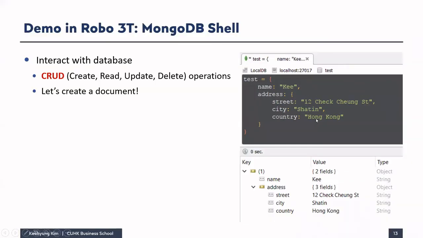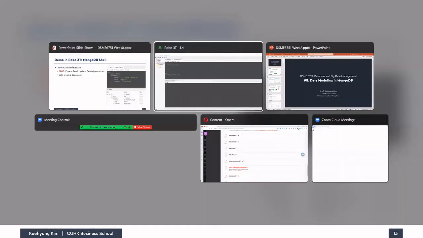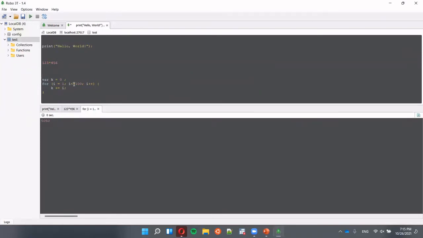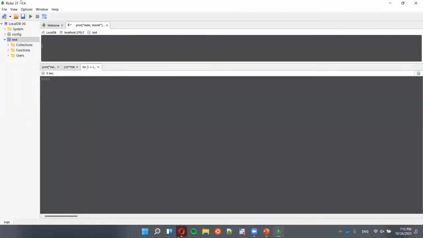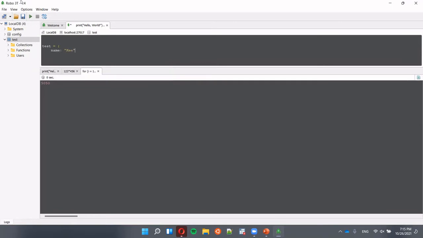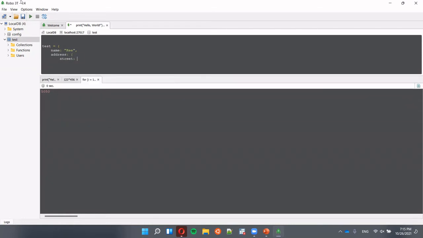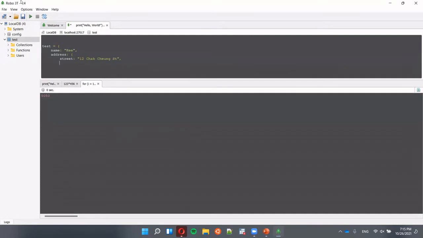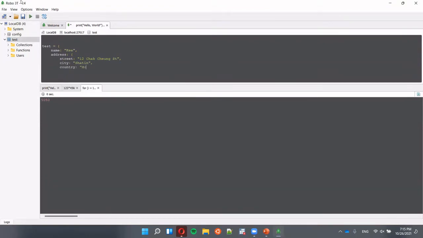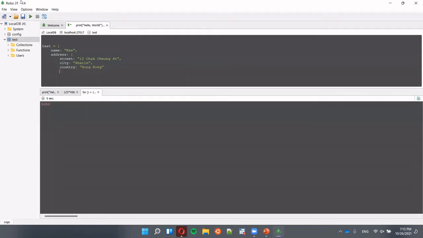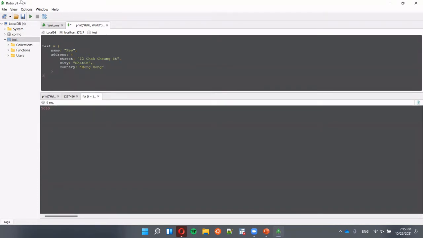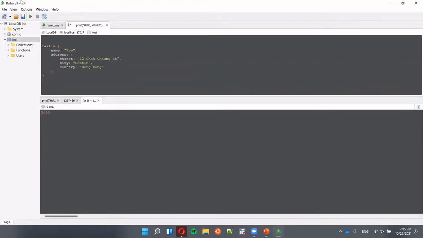You can see it on slide page 13 in MongoDB. Okay, so this is the code which is on the slide.